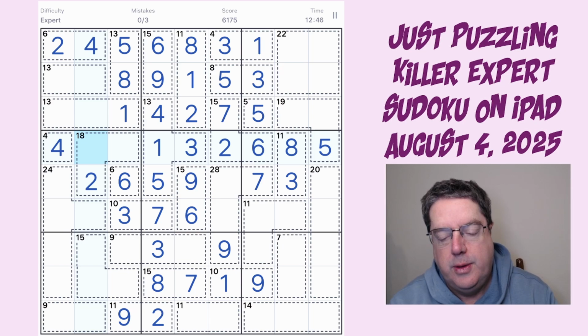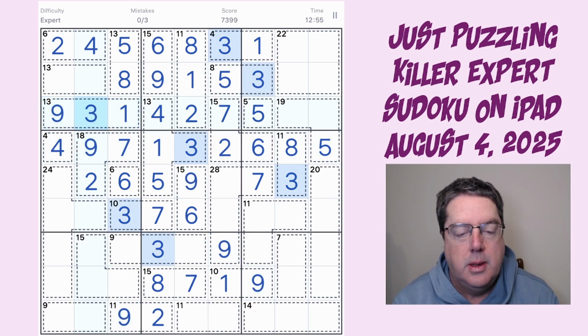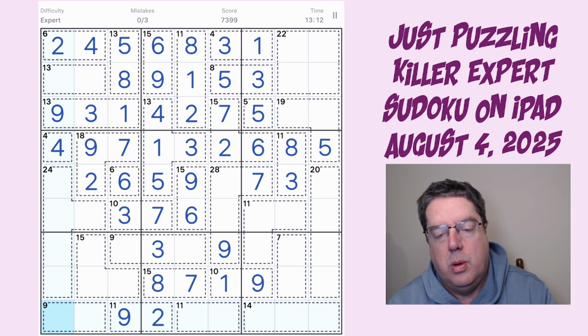This was 9 and 7, so this is going to be the 9. And this will be the 7, which means for the 9 and 3, this is the 9, because it can't be in line with that. And that's the 3. I need a 3 in one of these two. And 4, still don't know anything about that. 1, so 2 is going to be on one of these because 2 can't be there. 3, 4, and 8.